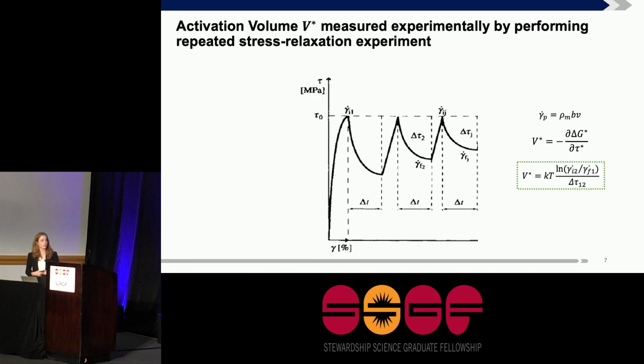Experimentally, I can measure this by doing a stress relaxation experiment, where instead of just loading monotonically until sample failure, you load to a set point, and then you pause the loading and keep the displacement constant, and allow the stress to relax, or the stress to decrease, as plastic deformation is occurring. And then you quickly reload to hopefully around the same stress level, and you relax again, and you repeat this until you want to go home or until your sample breaks.